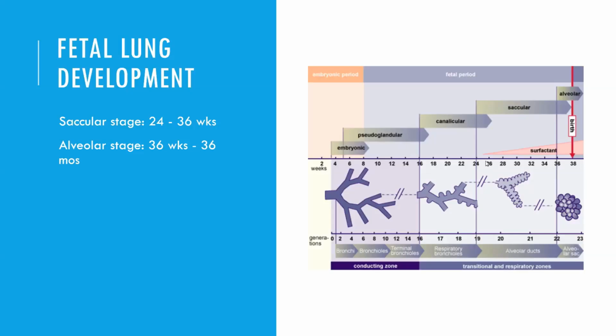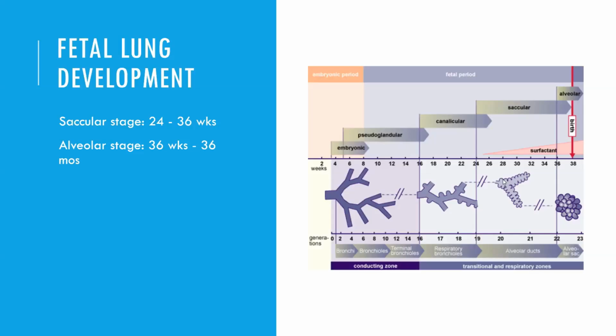Before this saccular stage, before 24 weeks, fetal lungs actually cannot support adequate gas exchange. They just simply have insufficient alveolar surface area, and their pulmonary vasculature is completely inadequate. So that's where we see, obviously, a lot of our kiddos here in the NICU born around that 23, 24 week stage. They literally just cannot survive if they are born before that because they do not have the vasculature. And that's why viability is that 23, 24 week stage.